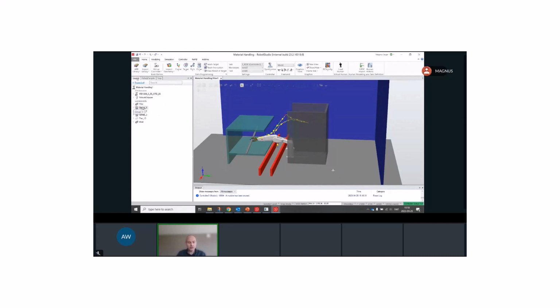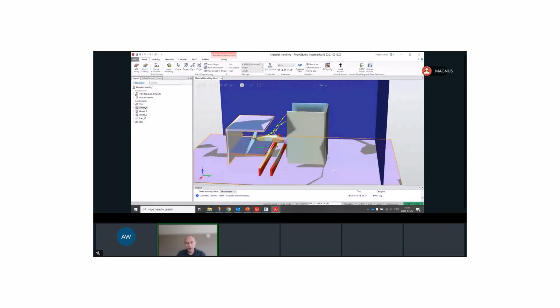And what you actually do is that we describe and use collision geometries in the cell. So we have what we call convex hulls that we generate based on the geometry that is in the cell, and we use that to plan. And you can decide if a part should be part of this collision detection or not, and also how accurate the model should be. So you can have different detail levels and so forth.